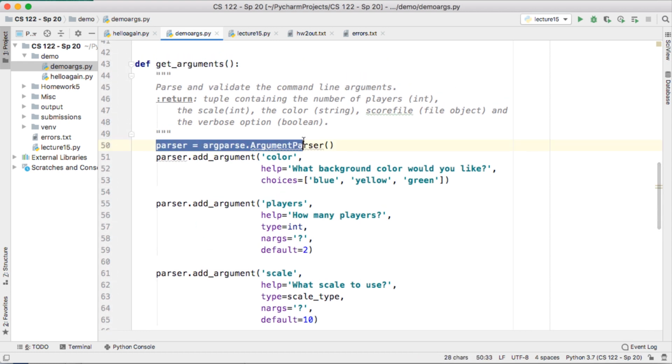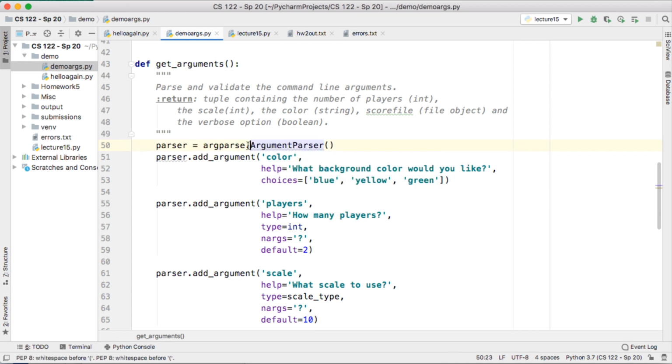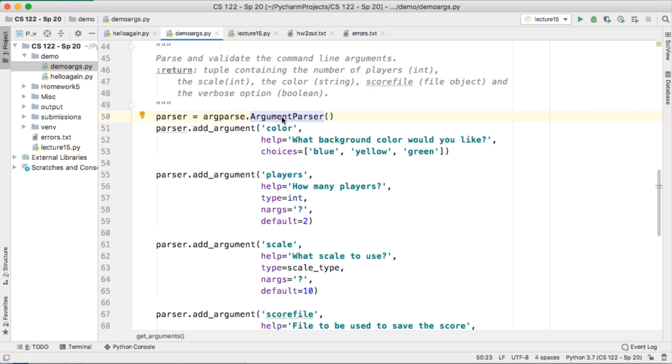So the first thing we're doing is instantiating an argument parser object. The class ArgumentParser is defined in the argparse module. After instantiating the argument parser object, we can invoke add_argument on that parser object to add each argument we're going to use.